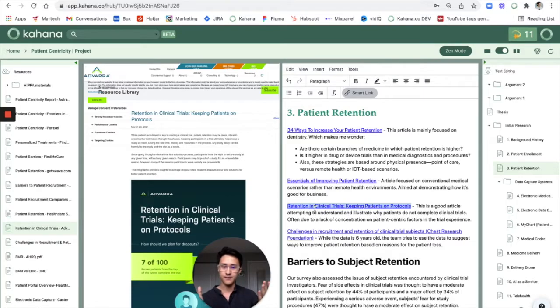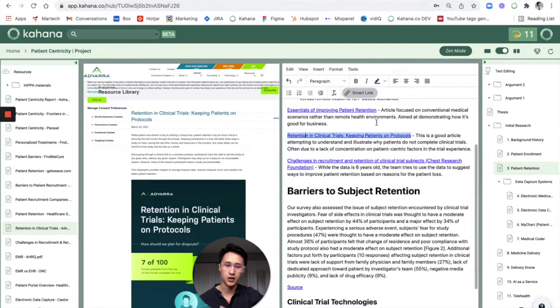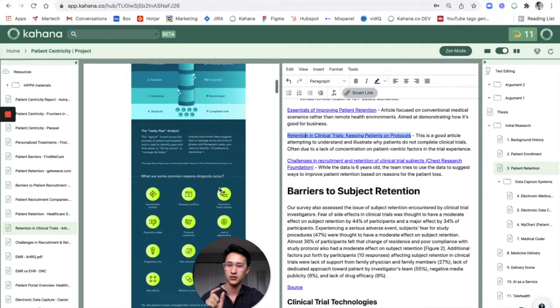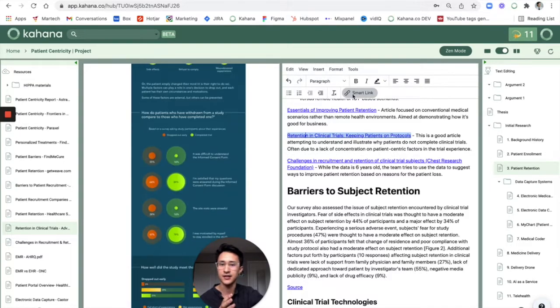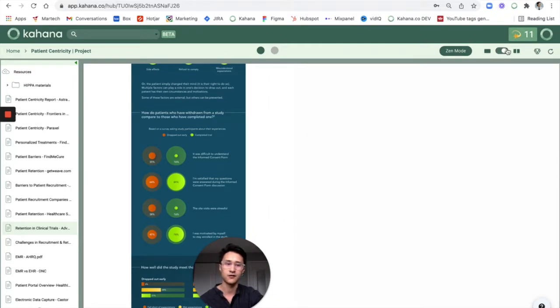So if you're referencing what you're writing and you want to know where the note came from and just get back into the original piece, you could do that through a smart link. If I forgot where this came from or I wanted to reference this data, I could just click the smart link and then I have it right there for me.